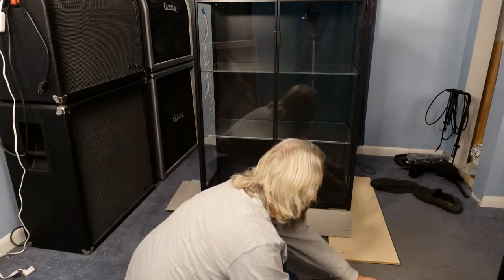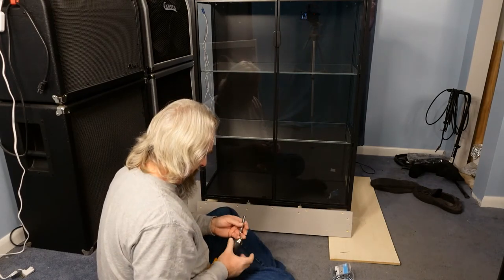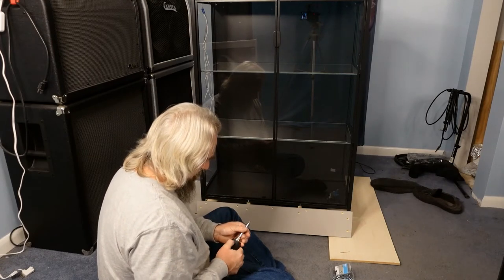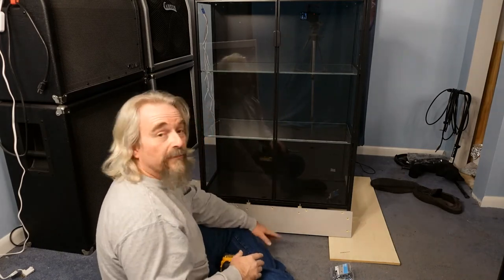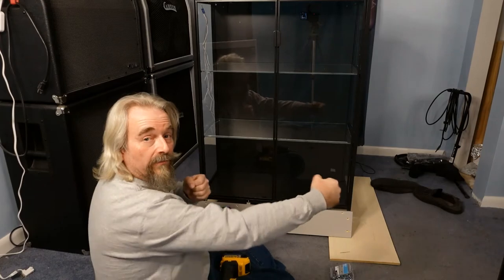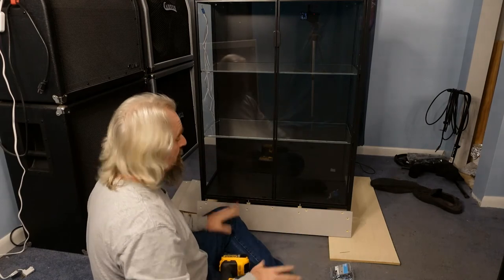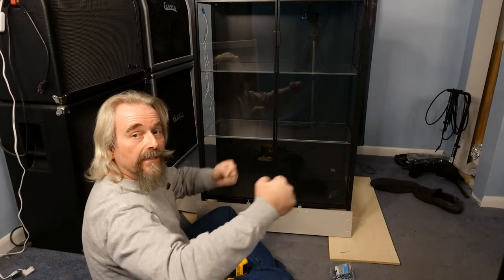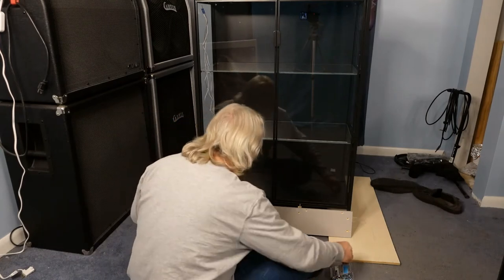Run a screw in there, and then I'm just going to work my way out. Now the reason I'm doing this, it's going to be cosmetically different, it's not going to be open, it's going to be closed. It's because when I do all this, it's going to tie the legs to keep them from moving, because of the additional weight being put on it. That's why I'm tying these legs together. It's for structural support for the additional weight sitting down on the cabinet. I don't want those legs moving around. And that's the purpose for this.